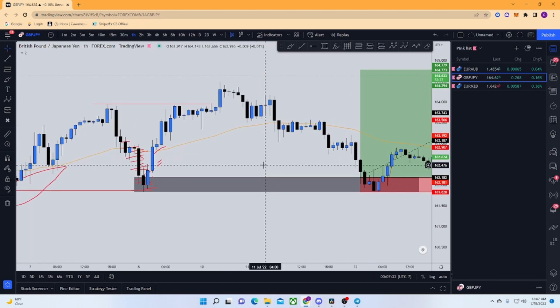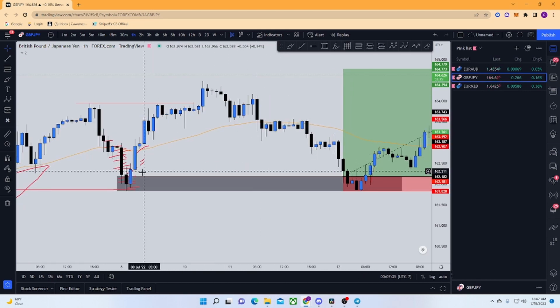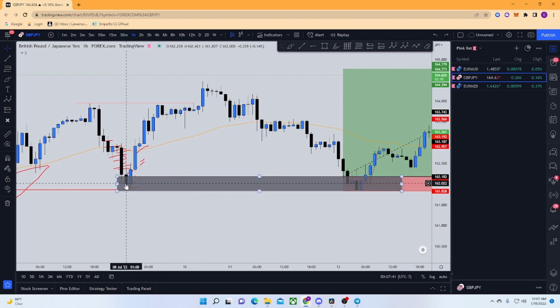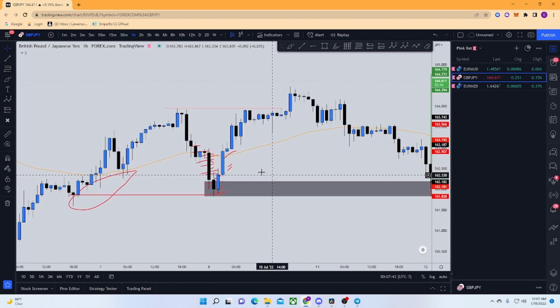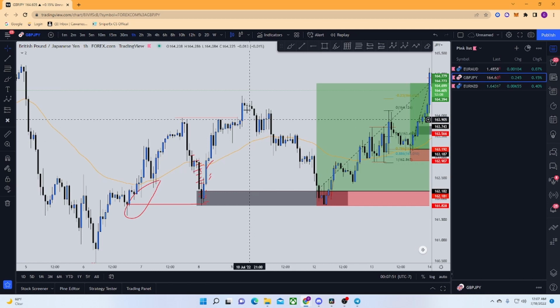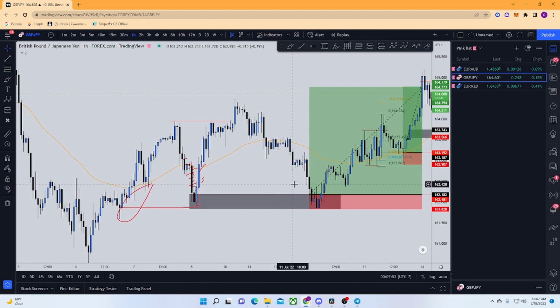Okay, so now I can go ahead and get my entry based off of that last significant sell to buy candle, because I understood where the banks have placed their orders and pushed the market in one direction, because the market is always going to have to come back to where that is.